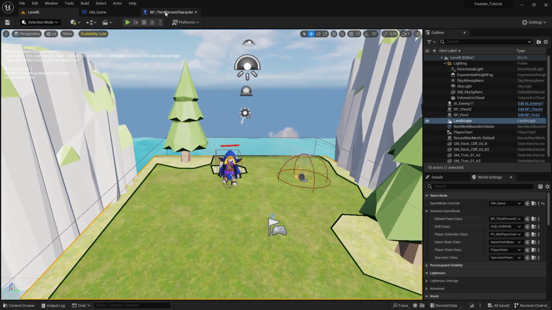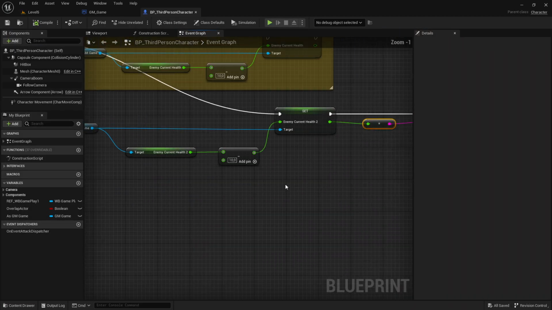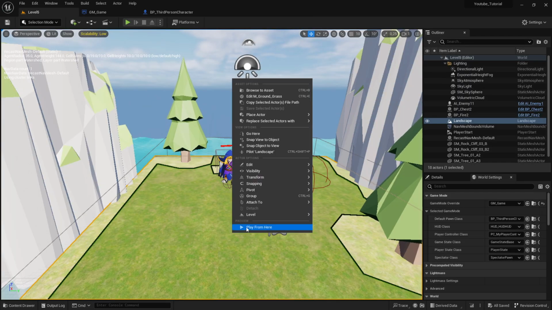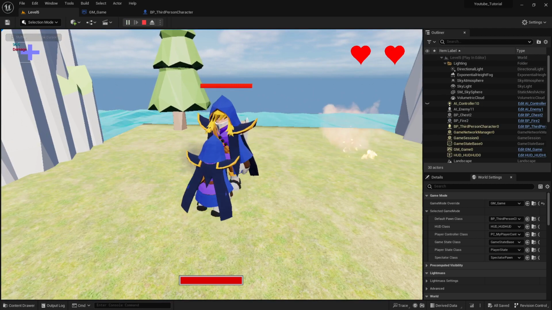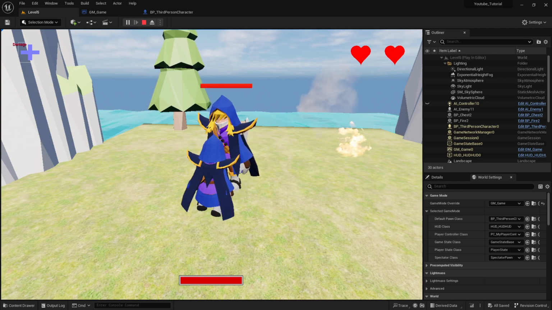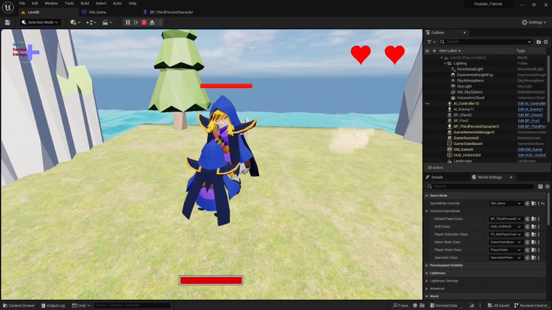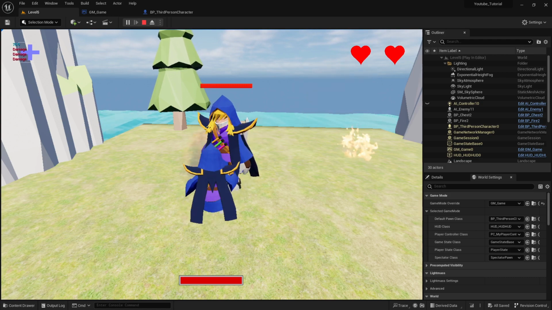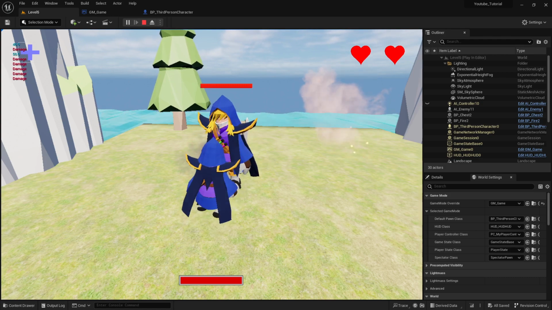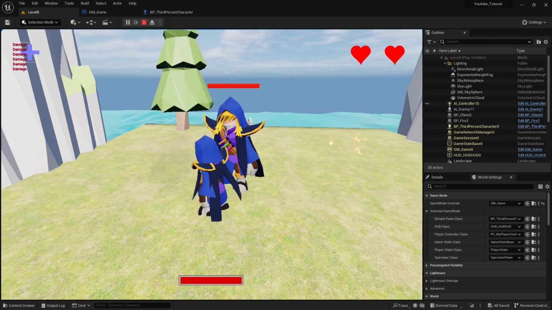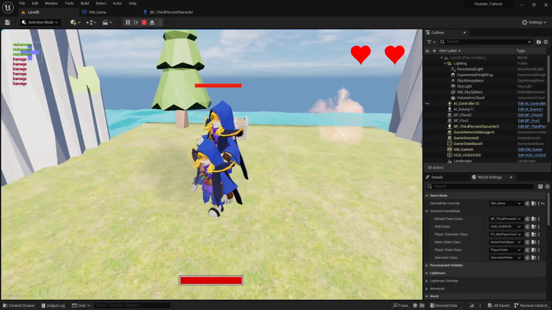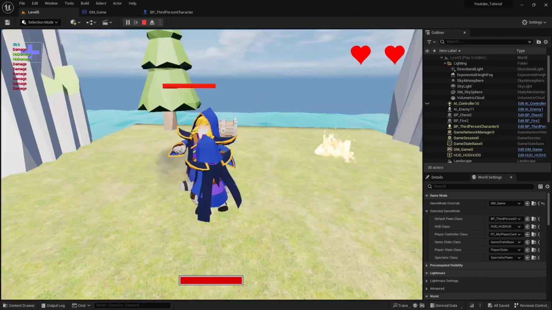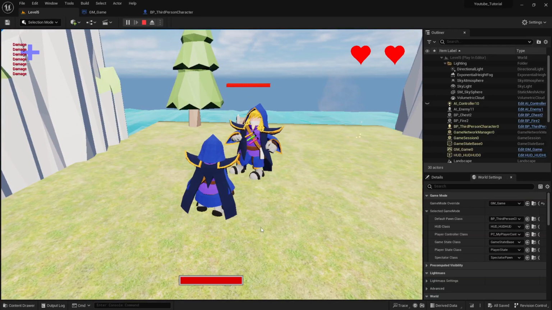And I'm using now the other system, not the one I have here on top. So then we start, we play, I go close, I press K, and in the left corner you see I made damage, 90. Of course their health bar is not going down because it's not connected yet, but I press again. Now it's 80, 70. Okay, the damage system is working. Let's also test if we don't make damage. Yes, I make no damage, and let's go here again. Yeah, I make damage again, and so on. Okay, this one is working, nice.